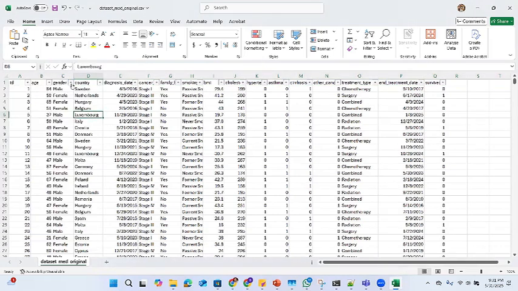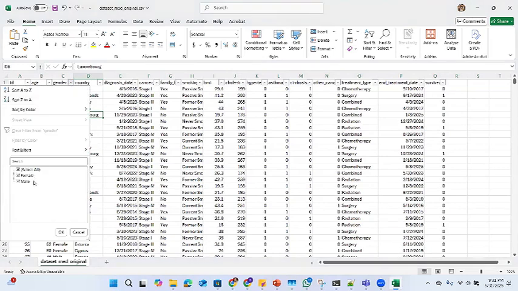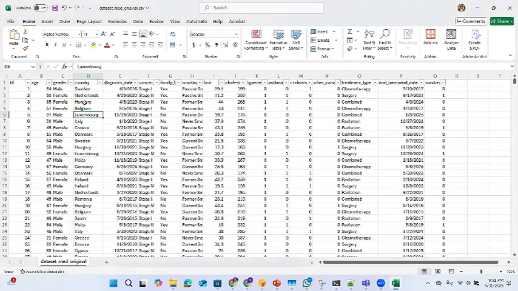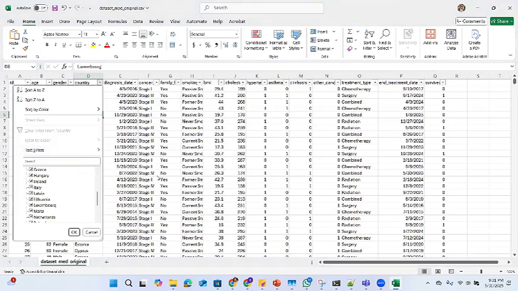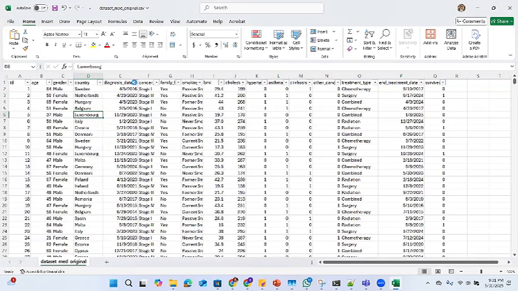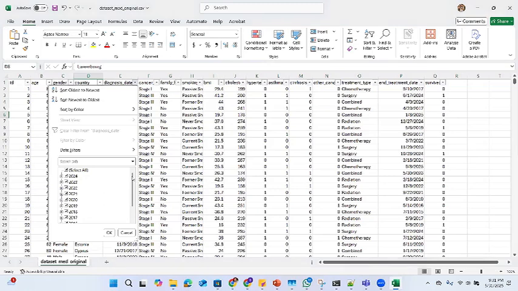And gender also takes time. Even though there are two values here, it needs some processing to check the number of results. So likewise, for some cases, it takes a lot of time, right?